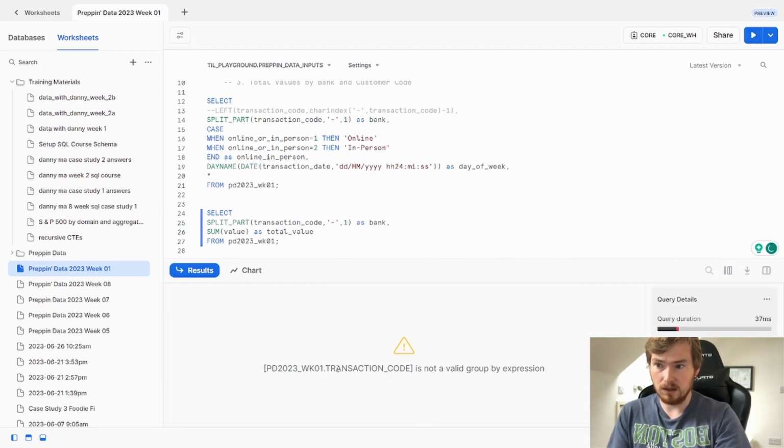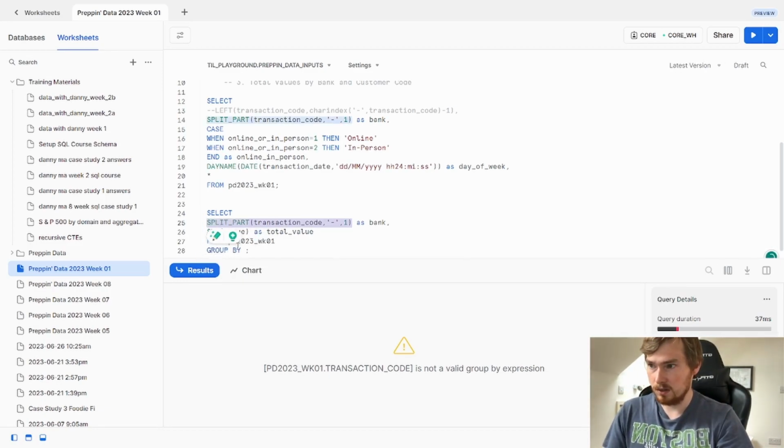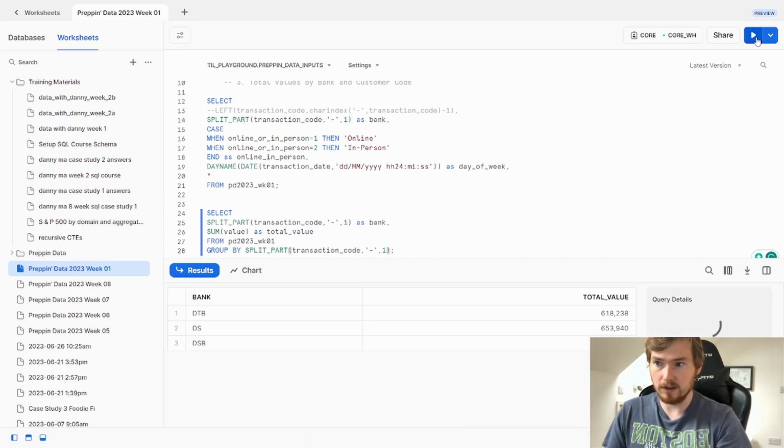This is saying your transaction code, this part here, is not a valid group by expression, which means we need to account for this. We're aggregating this value here. SQL is just asking us what do we want to do with this other column. We want to group by this, so we need to put that column in a group by expression. Then our query will run.